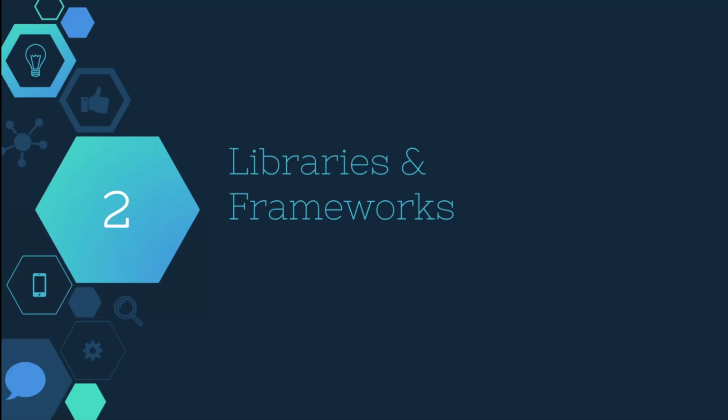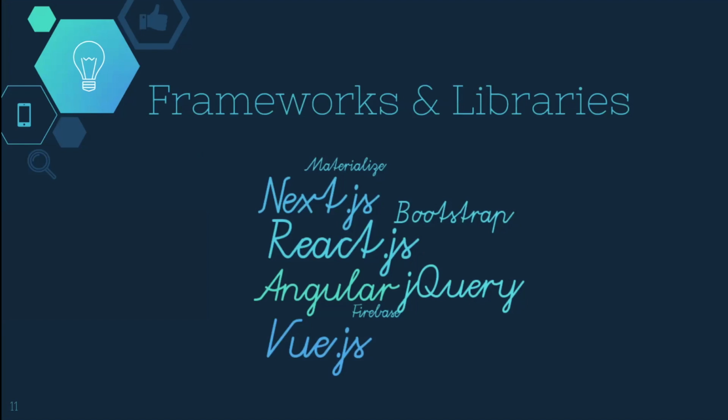Libraries and frameworks. Libraries and frameworks sit on top of programming languages, and they use those languages to help programmers do cool things in that language. They're typically language specific. All they do is provide code that someone else has written for a specific purpose. For example, Formik, the forms library we use, is a library. React sits on top of JavaScript and makes building component-based web apps easier. Next.js is the framework on top of the library of React. And using Next means that we can use their pre-generated code to do some really specific things in React.